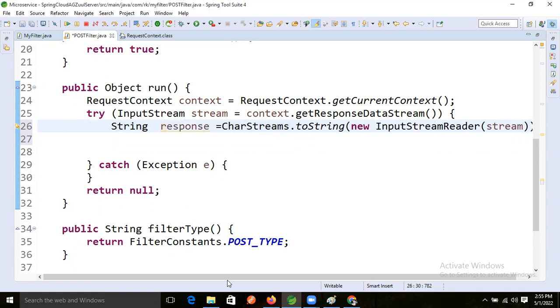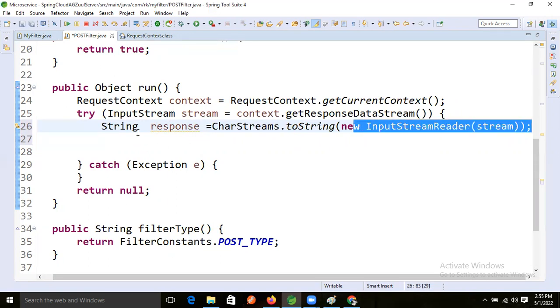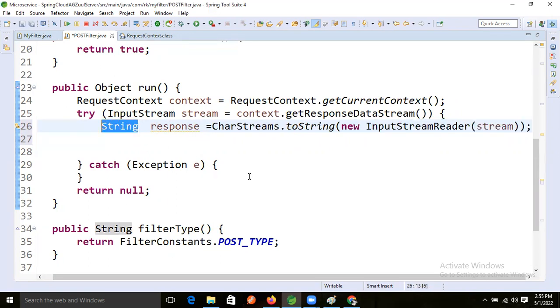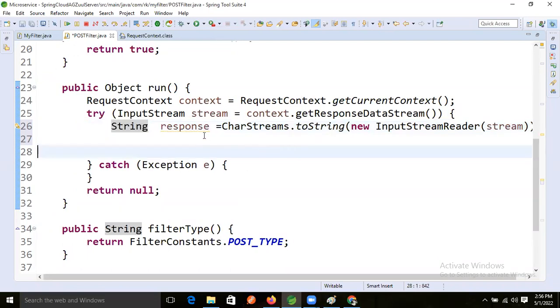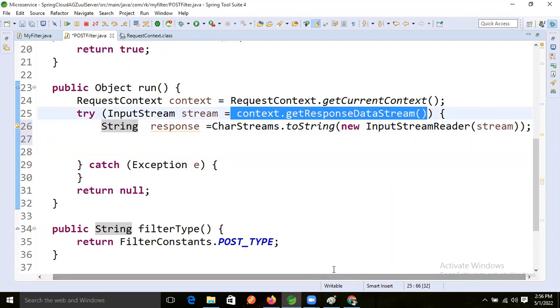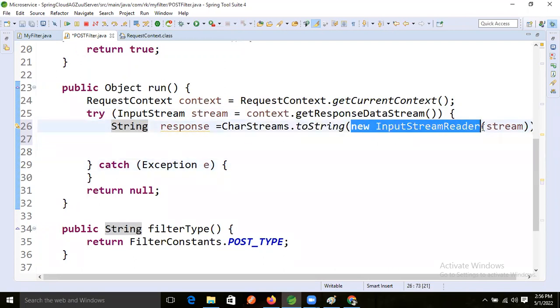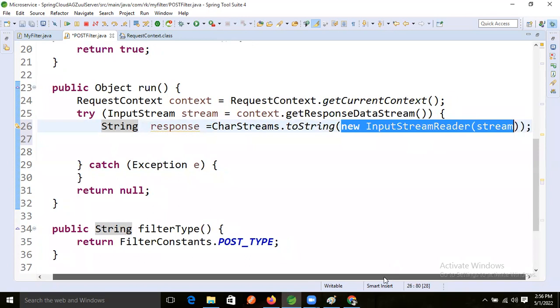As a response, we will get this data in string format, right? We are constructing this data, which we are getting from the server in the response body. In the response body we are getting this data, and using this API we are converting this data from object string to string, in the object string reader, right?